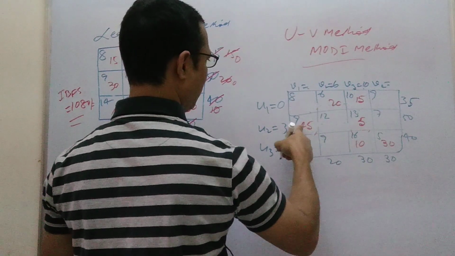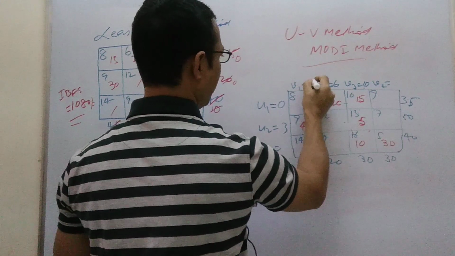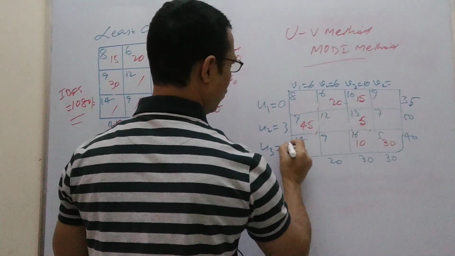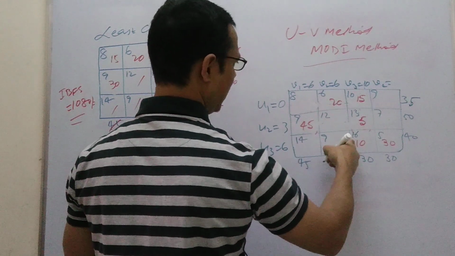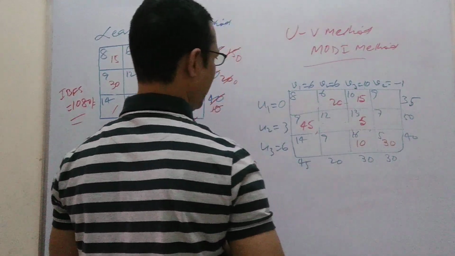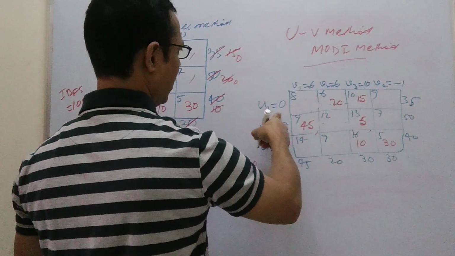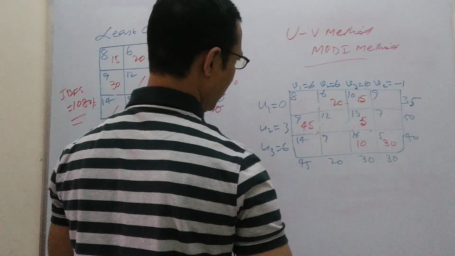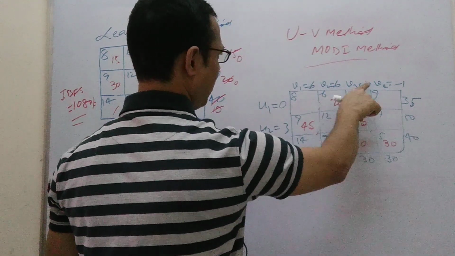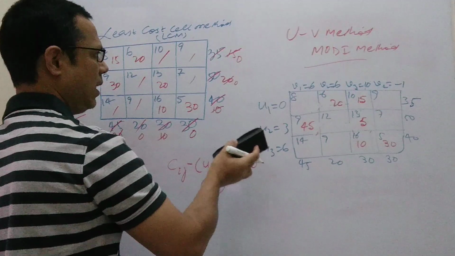Okay, so for this allocated cell, 3 plus 6 is 9. For this allocated cell, this one is 12. So 10 plus 6, 16. For this allocated cell, this one is 6, this one is 5, so here minus 1. I think this is 6 plus 3, 9. Okay, 0 plus 6, 6, 10. Okay, so it's correct. 6 plus 6 minus 1, 5, 6 plus 10, 16. Okay, it is right. So now we can go for the next concept.